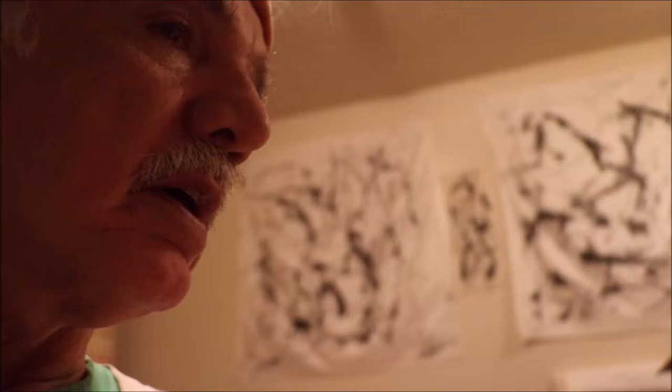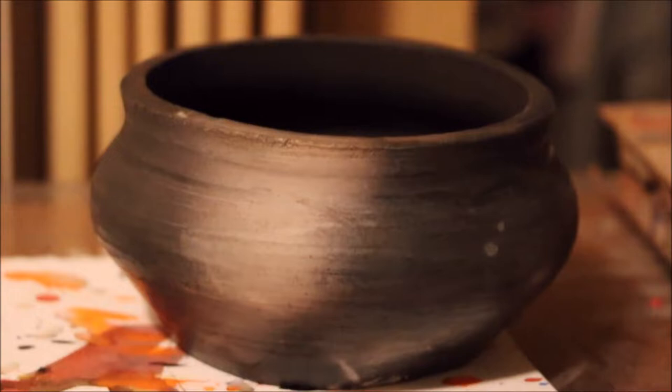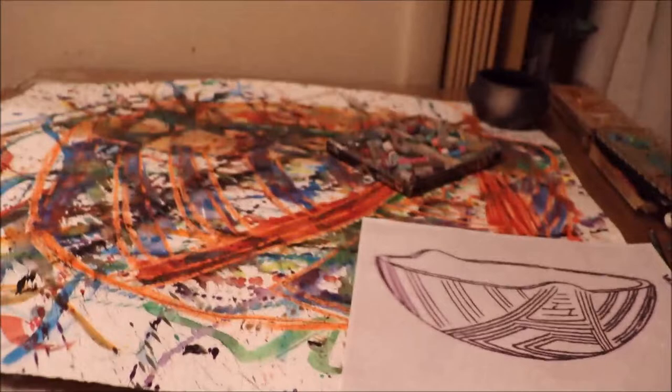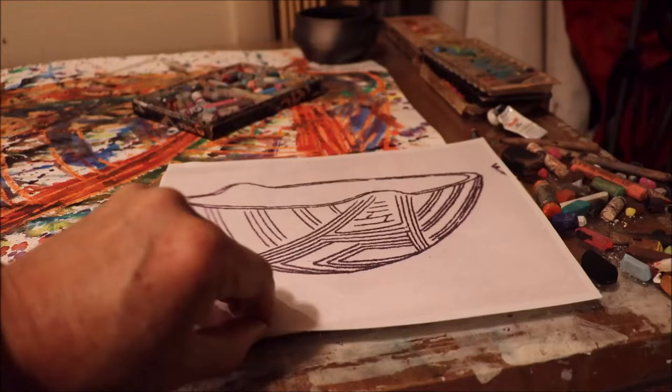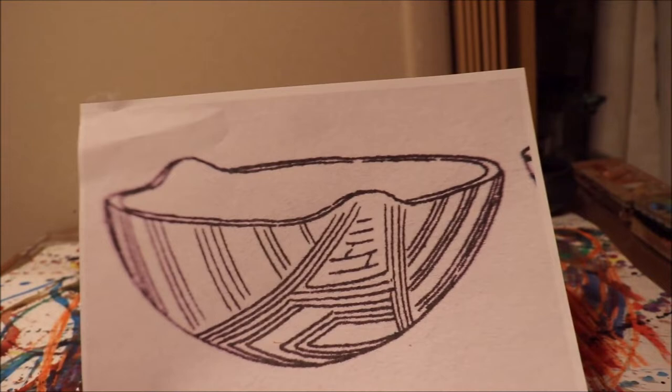I have this piece of pottery here. It's pit fired. It's something I was doing for a while when I had a workspace that would let me do pit-fired pottery. And since I can't do pit-fired pottery today or any other kind of pottery, I choose to do paintings of pottery, and these drawings are of what these designs used to be, pots that were made by Cherokee or other tribes in the area.